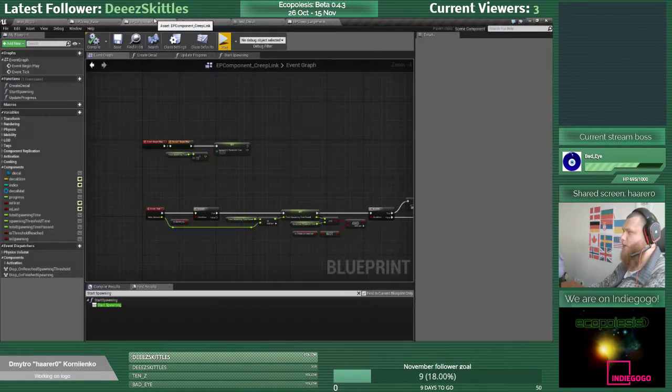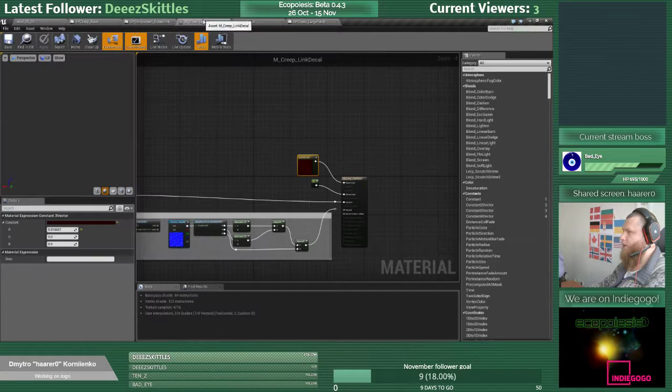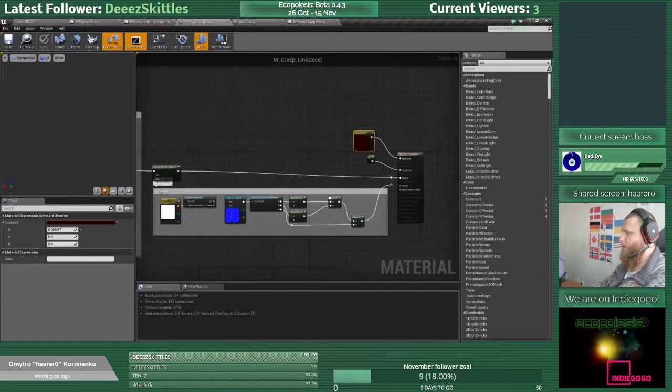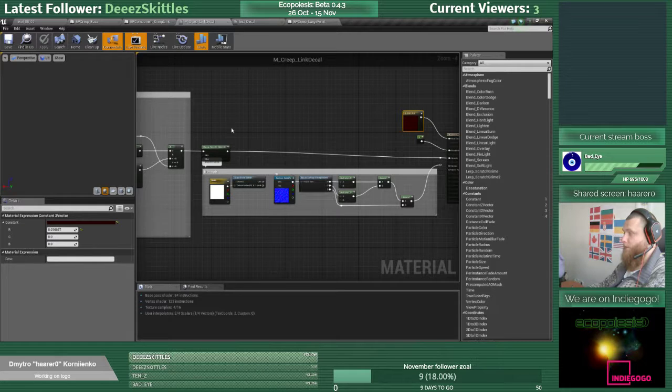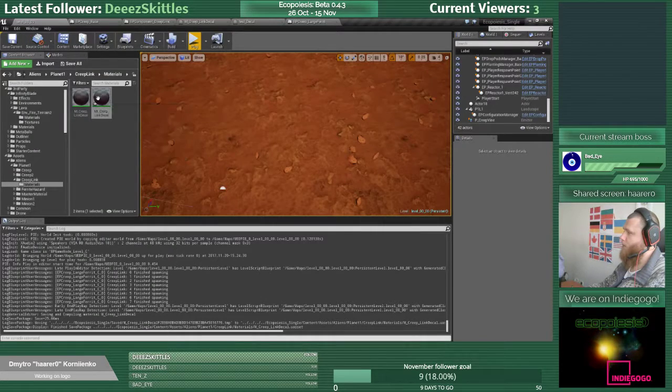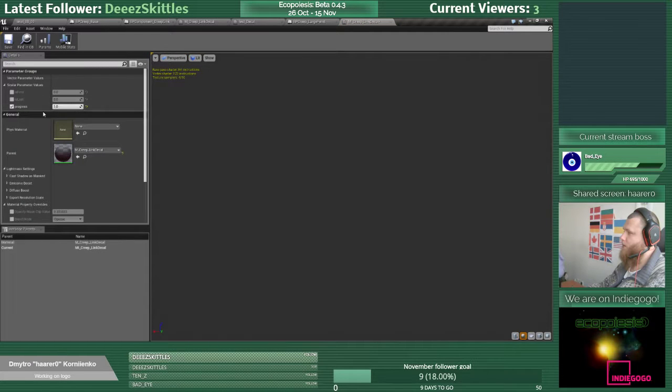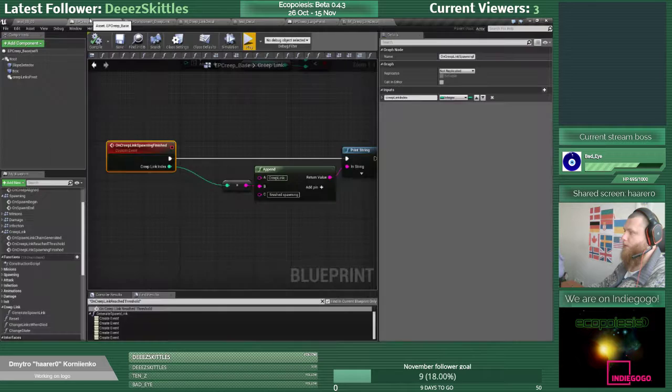The most interesting thing is that even if I remove these normals, it still applies. It's really strange. I have no idea why.